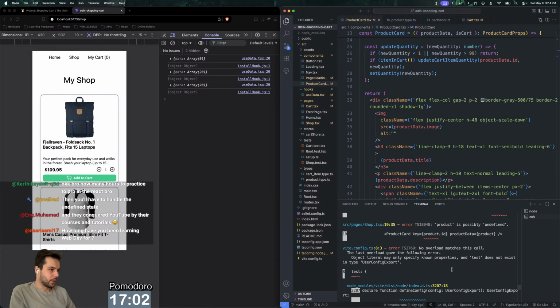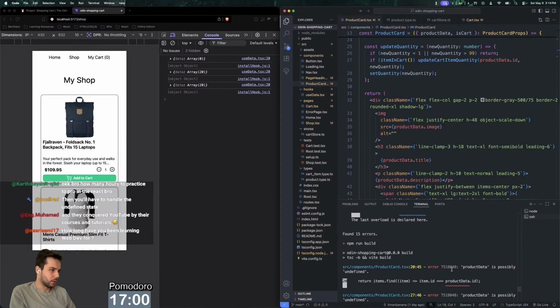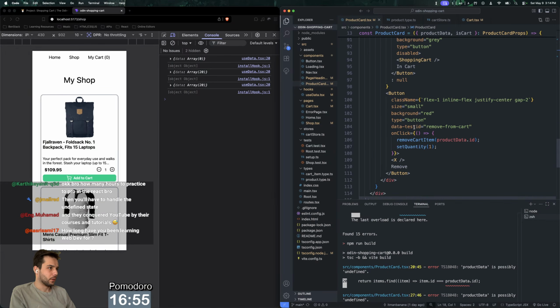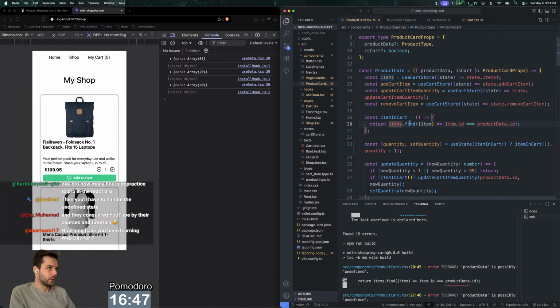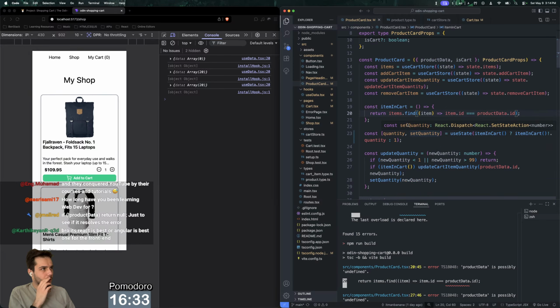Okay, so I'll handle the undefined states. Let's go through those. So return items.find, that's in product card. Return items.find, this, or undefined, because this could be undefined. Item in cart. So I need to do cart item or undefined.